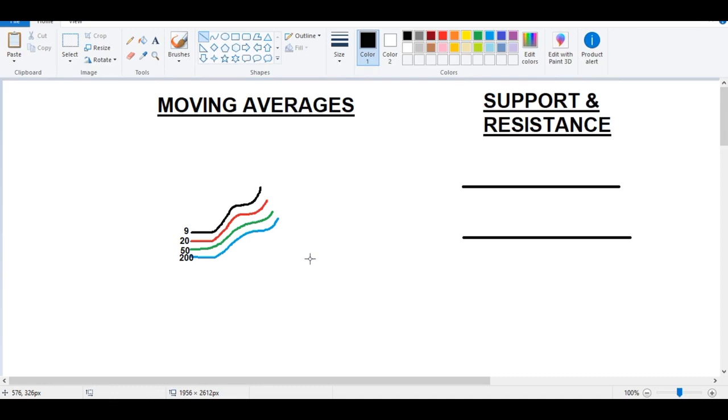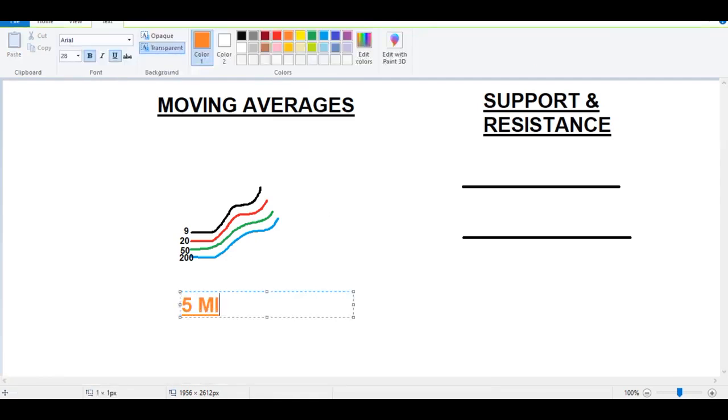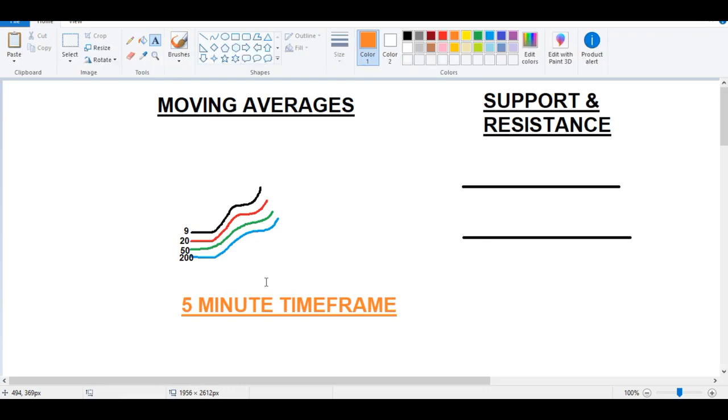So what kind of confirmations are we really looking for? Now, in terms of intraday trading, we want to see this on the 5-minute time frame, because that's where it works the best, right? And this way of trading is fantastic. It really gives you good moves, and it really gets you into trades at the right time. So what am I talking about? I'll show you on charts in a bit, but let's discuss it here.